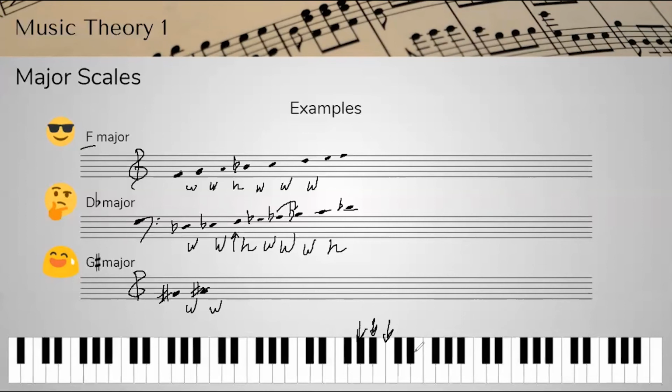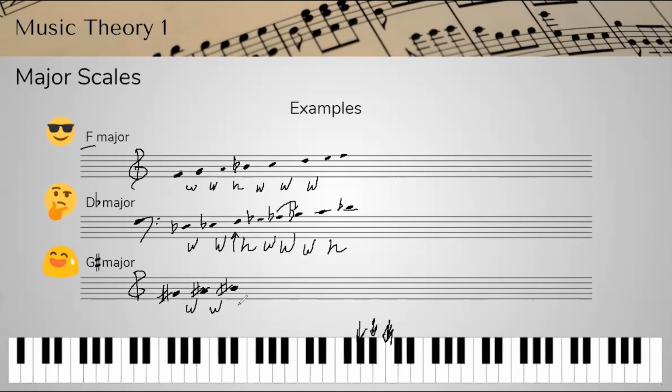Now that kind of looks like a C natural, right? But that is not the right note. It's the right pitch, but it's not the right note because it looks like it skips a third. And we can't skip thirds in our scale. We have to go up the alphabet, right? So we had a G, we had an A. The next note has to be a B, so we have to find a way to write this as a B. So we can write our B here, but this is going to be a B sharp, because B sharp is the same pitch as this key on the piano.